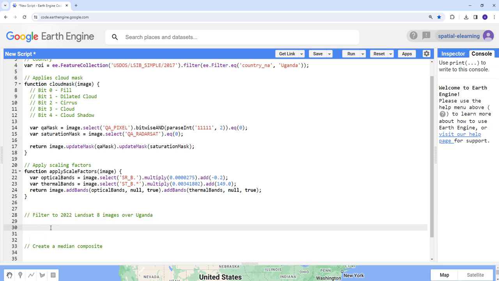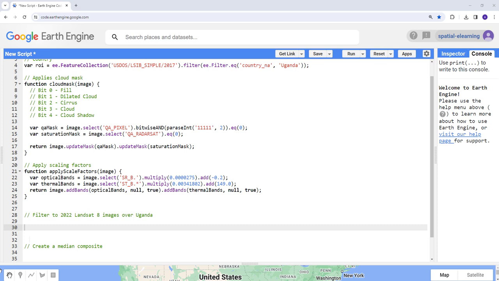So what we're gonna do is we're gonna import the collection. We're gonna generate the first one. The first image collection would be a raw image collection, and the second image collection would be a cloud masked image collection, which will apply our cloud mask function here.